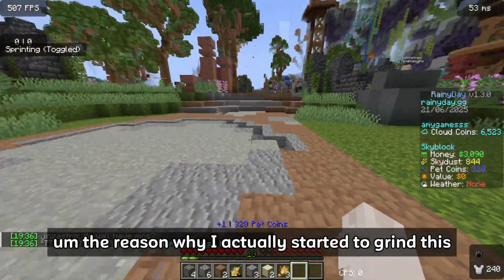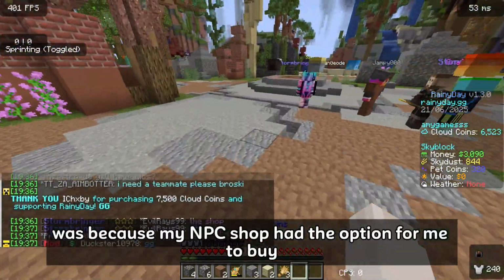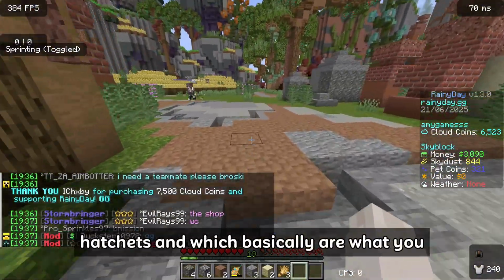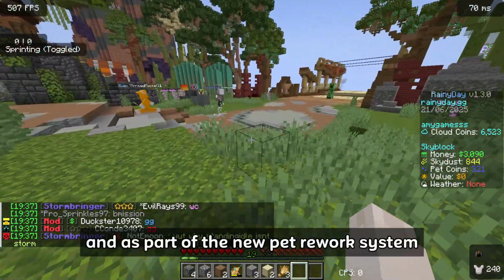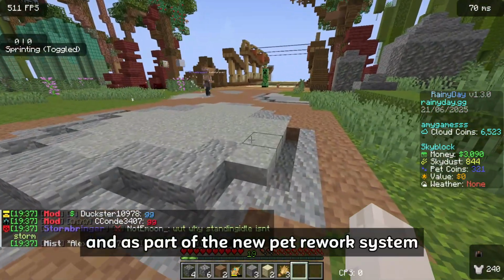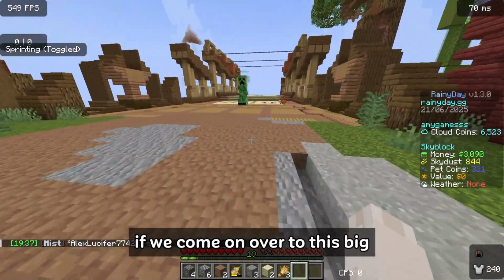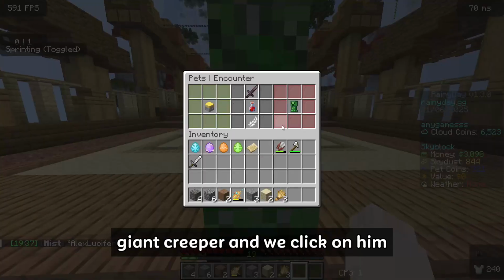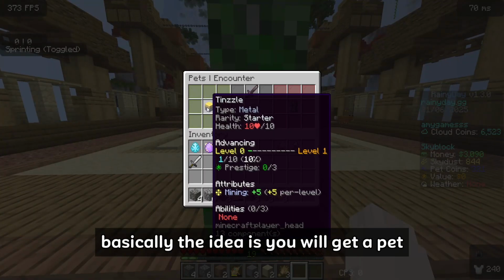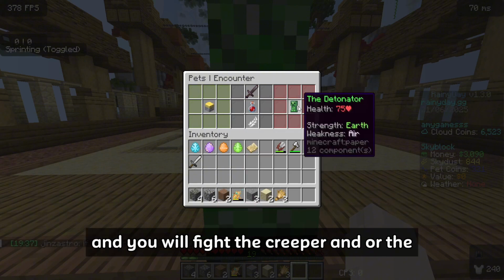The reason why I actually started to grind this originally was because my NPC shop had the option for me to buy hatchets, which basically are what you then use to hatch a pet as part of the new pet rework system. The other thing to note with this is if we come on over to this big giant creeper and we click on him, basically the idea is you will get a pet, you will put your pet in the slot and you will fight the creeper.